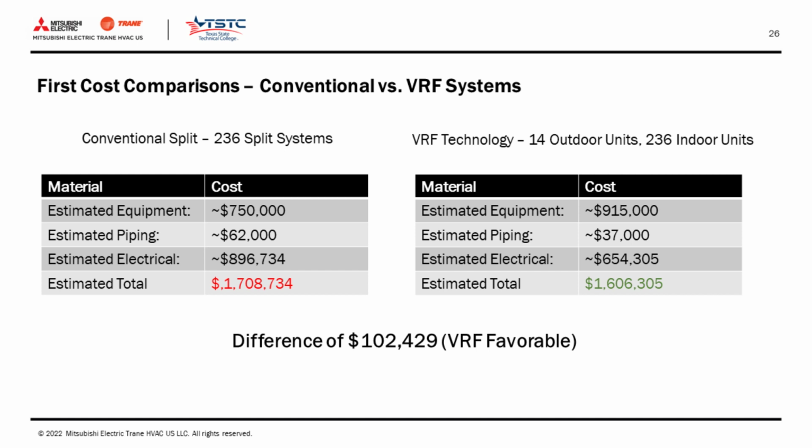Before we get into the Q&A, I'd like to show this comparison. Jay mentioned first costs, particularly equipment and installation, were a major factor in his team choosing VRF technology. I can provide some further detail on a similar scenario. Our education team worked with a third-party engineer and contractor to develop the comparison you see here. We wanted to show a very common student housing application for new construction.